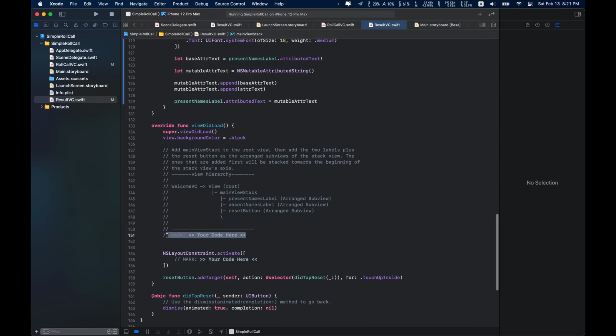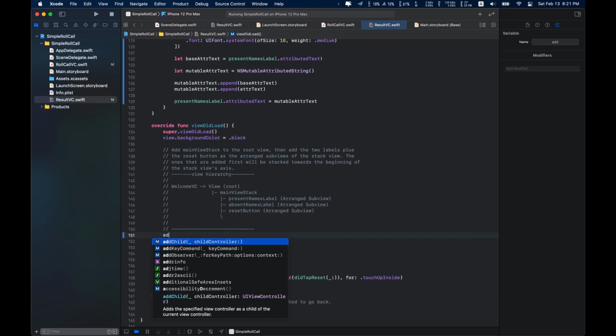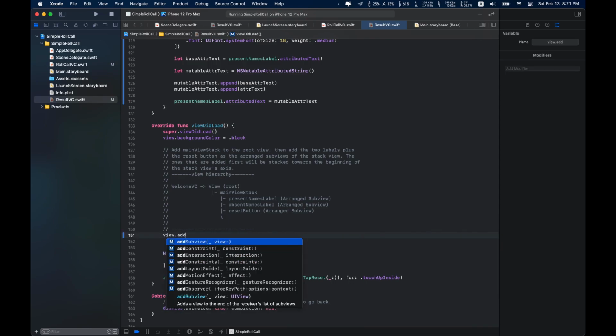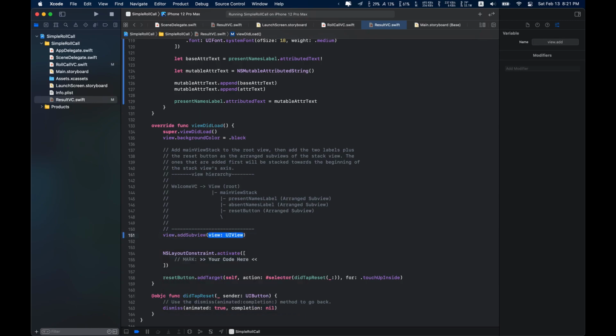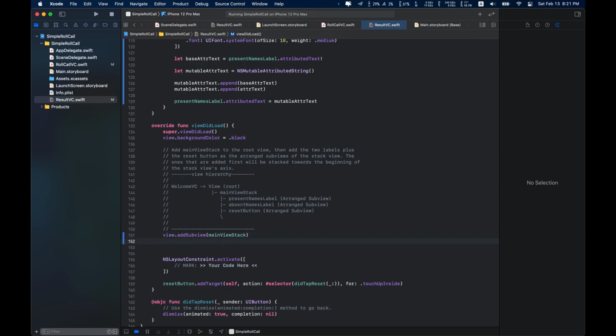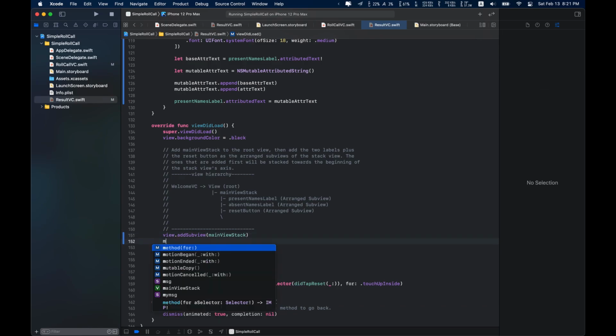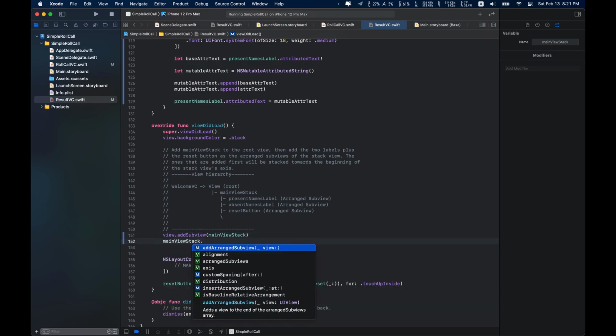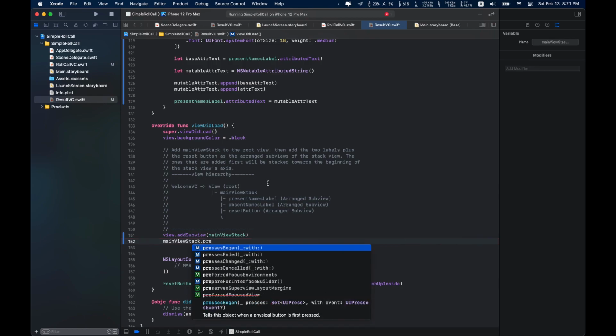To see that in action, we first need to add a subview to the root view of our view hierarchy, just as with any normal UIView. And what's next is we're going to add our UI components as arranged subviews of that UIStackView.